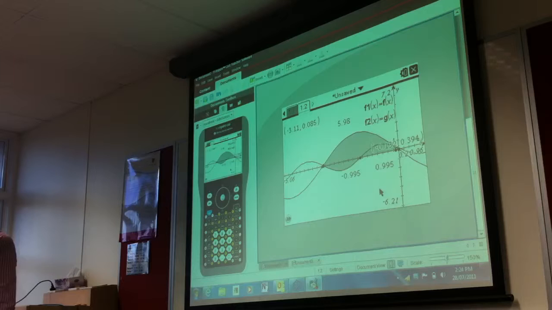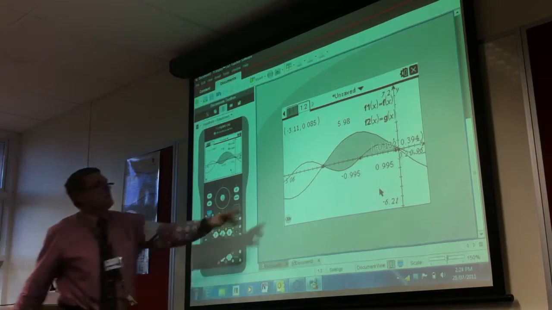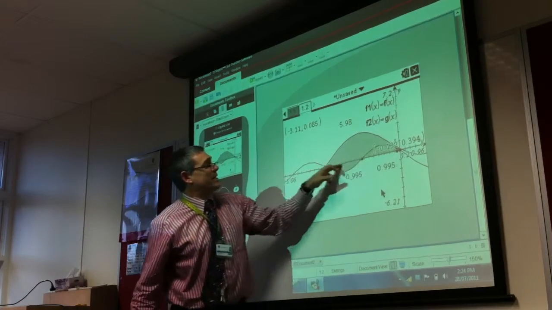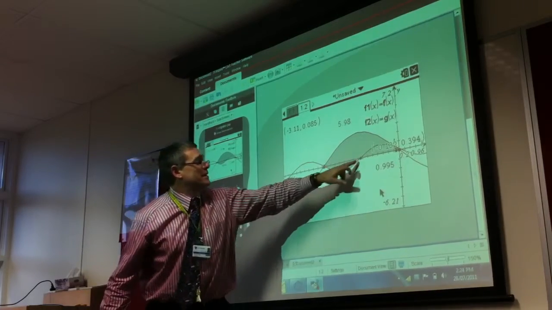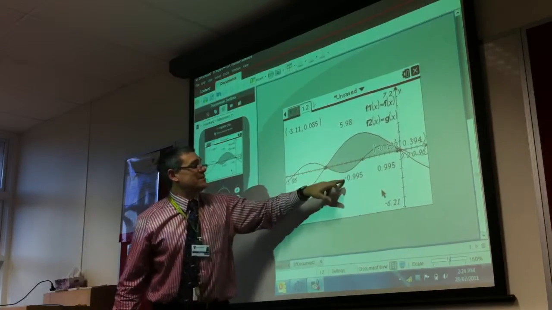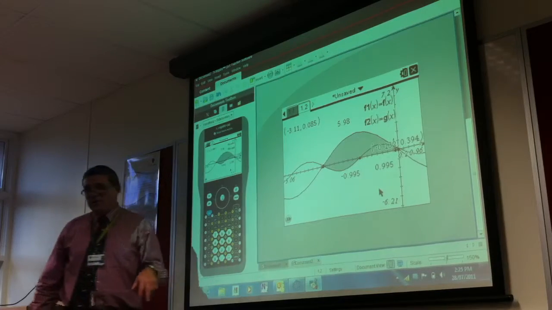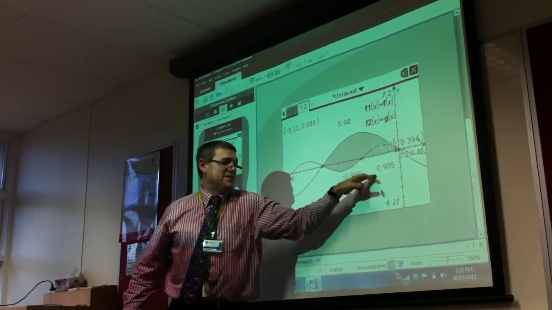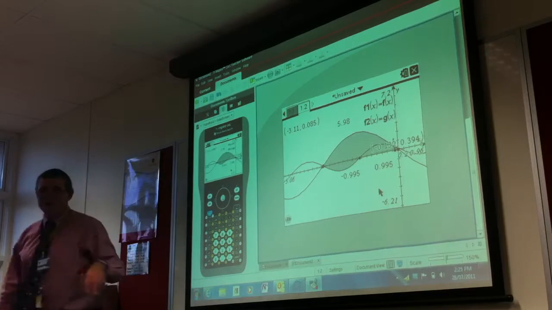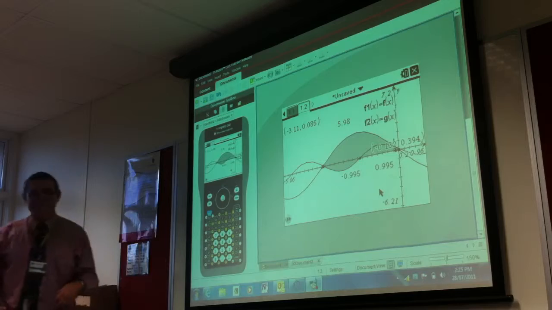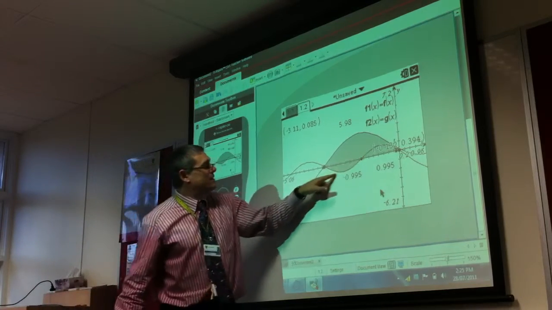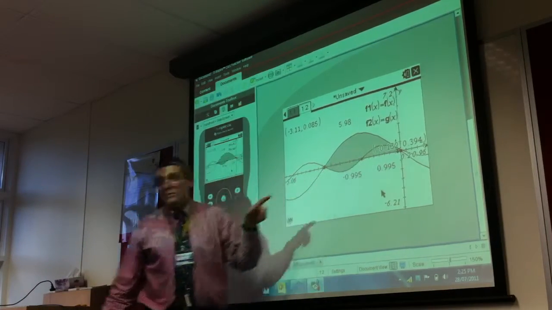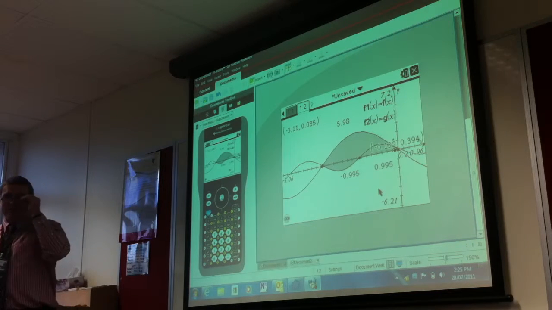You've just got to be careful when you pick up those points in the corner. What you've got there is the overall area is 5.98 of this big one. So this area here, between there and the x-axis, is 5.98. This area just in here, between there and the axis, is negative 0.995, which we will add on to our area. And this area over here is plus 0.995, which you need to subtract from the area. So that'll then give you this area in here. So you need to repeat that for your function.